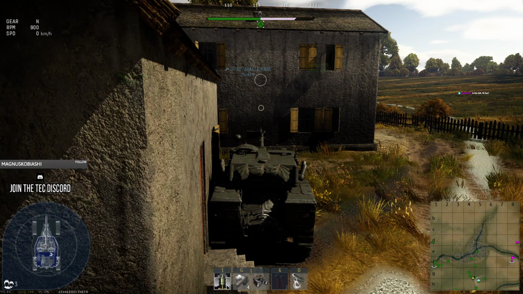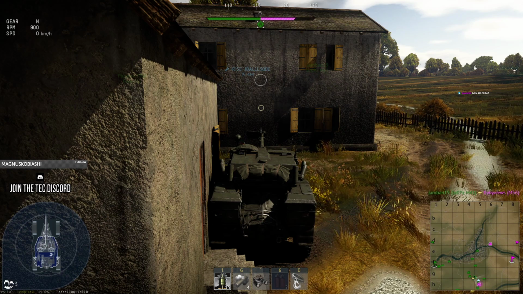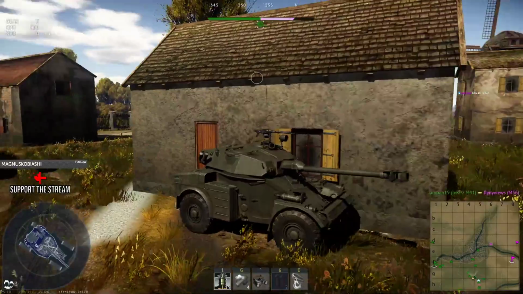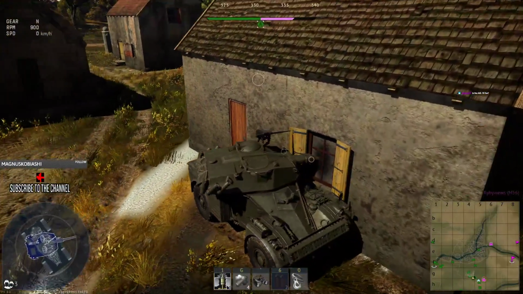Is the AML-90 fun? Yeah, I think it's pretty fun. It's got a few problems with its brakes. Its brakes don't work too well. And if you're looking for a meta vehicle, it's not a meta vehicle. But if you're interested in scouting, and if you're interested in armored cars, it's definitely fun.